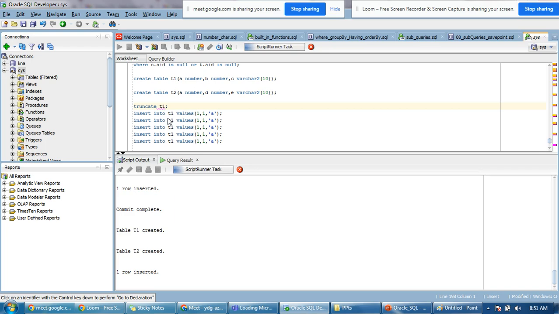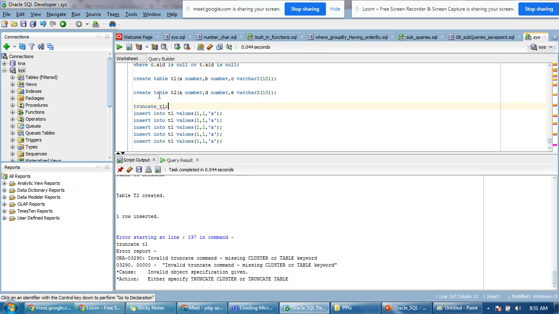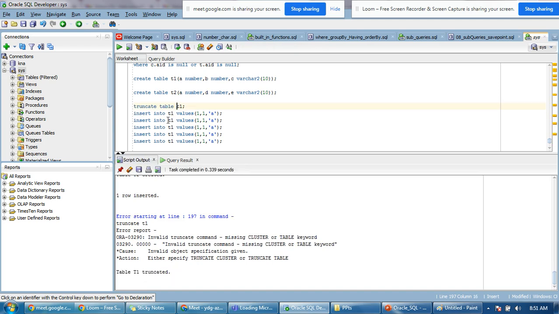Complete T1. Okay, we add one. This I will specify as null.